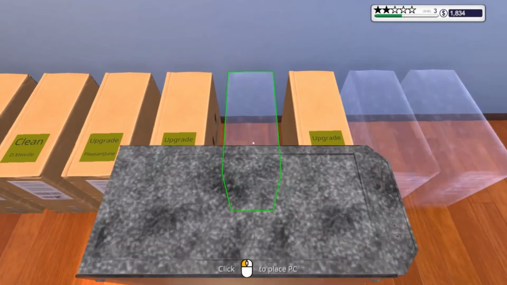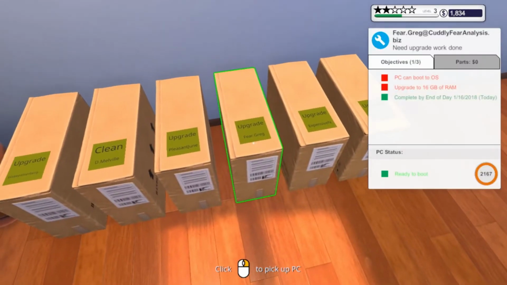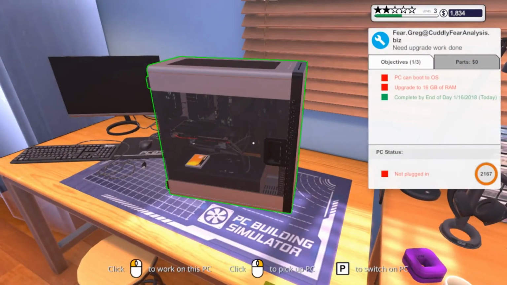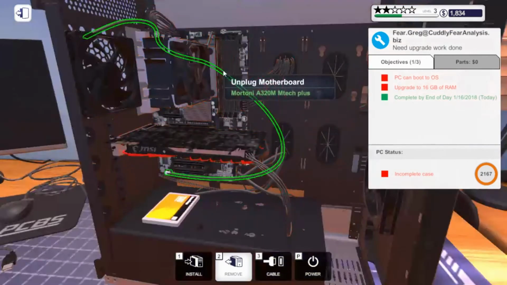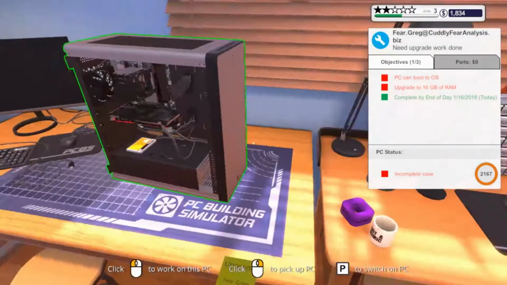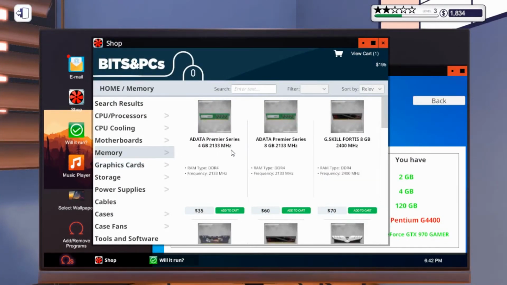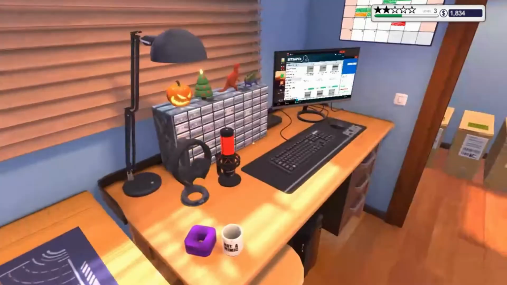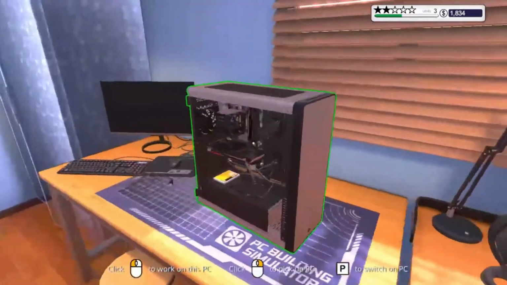What do you need? 16 gigs of RAM. Wait. Does anything need to be done today? First, let me put you back there. That's got to be completed today right here. Wait, damn it. Are you serious? I don't have those RAMs. I'm going to have to get expedited shipping on this. What's your RAM? G.Skill Fortis 8GB, 2133. Come on. Memory. G.Skill Fortis. Wait, that one was... 2133. That's not good. 2133. Let's add that to the cart. Okay. You're gonna be good.